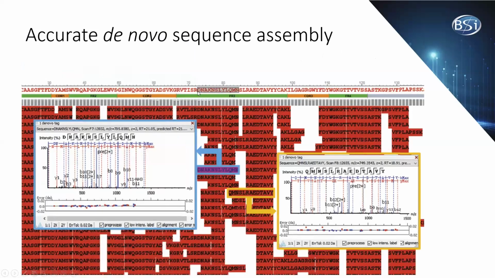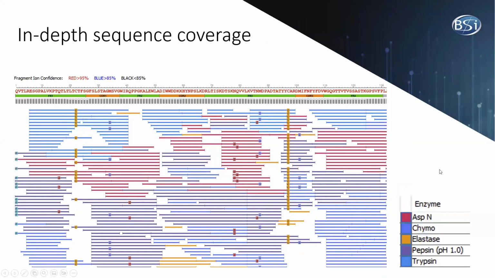Okay, so a key step, of course, is assembling high quality de novo sequences. So here's an example of the de novo mapping view that we have in PeaksAB. So we typically apply a score cutoff or score threshold where we are only including the higher quality de novo sequence peptides in this assembly. And so the software goes and looks for overlapping sequences between peptides and assembles both heavy and light chain from N to C terminus. And so here's what the final result typically looks like.